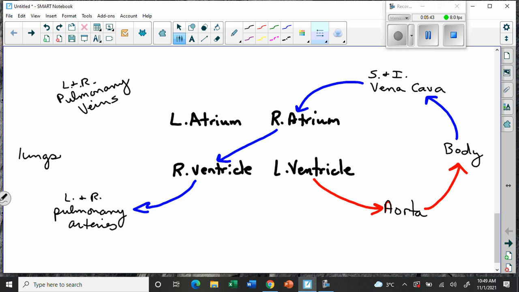So it's leaving the heart, but once it gets to the lungs, this blue blood is now recharged with oxygen. And so we switch to red. And it goes into the pulmonary veins, and then it comes back and it lands into the left atrium, which then squeezes, well, I guess if I just draw it like that, across there to the left ventricle.